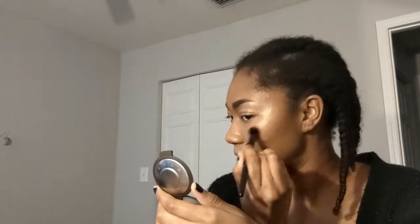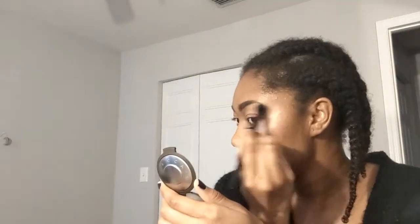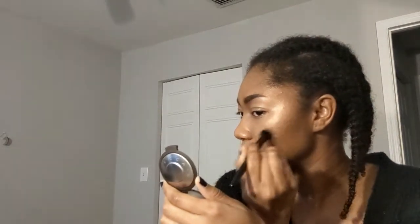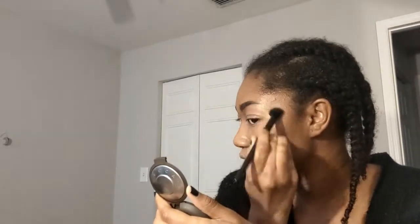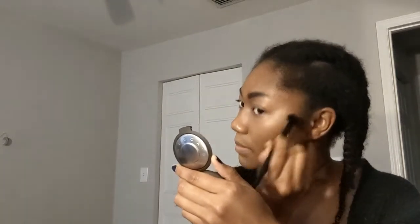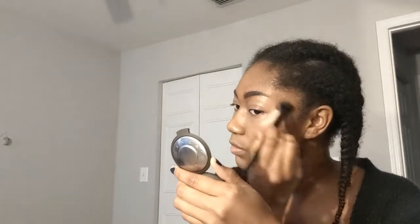I can only imagine what a nice luminous satiny kind of finished bronzer from them would look like, and I really want it. So she tried out I think the second to last shade that was available. I personally think they could have went slightly darker with shades, or just had more shades, like maybe one or two more, another one in the middle and then a deeper one. I think would have really been beneficial in that sort of range, because it's okay if you don't want to have 20 shades. I think not having a ton of shades in a range is fine.